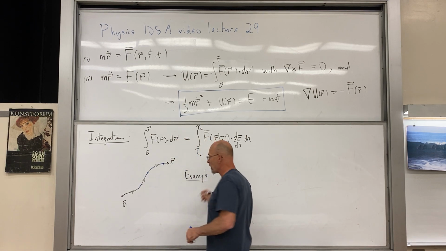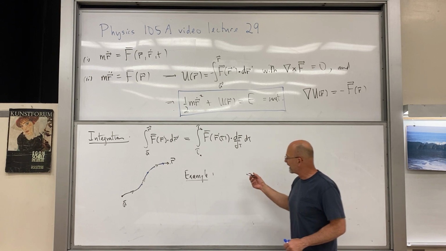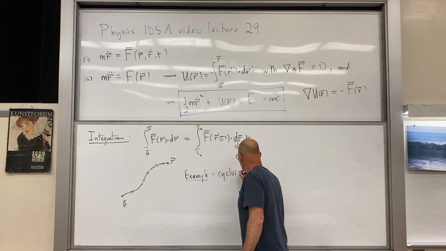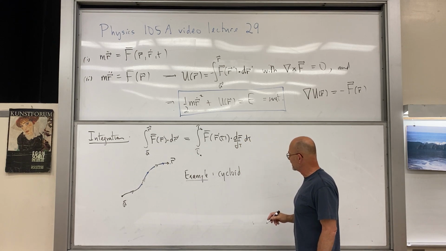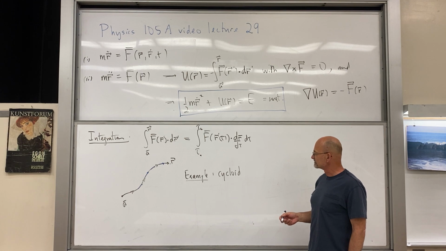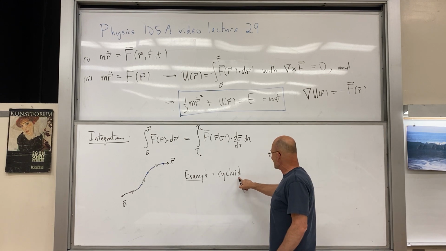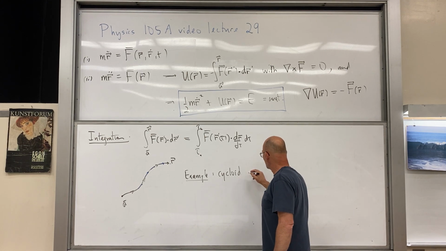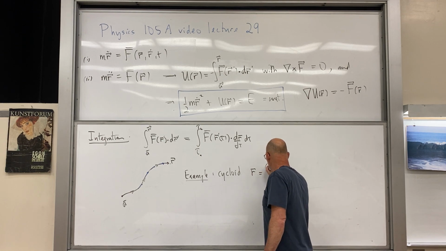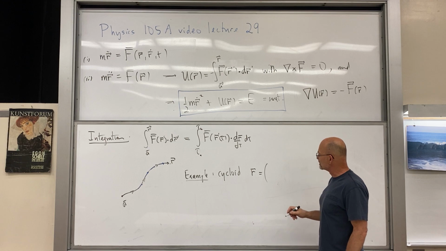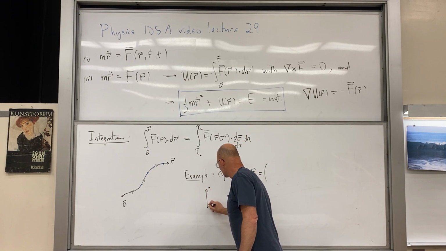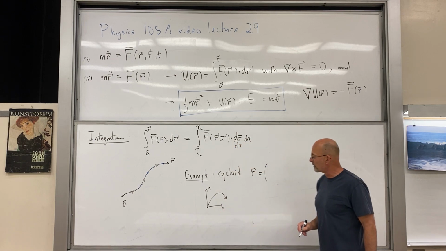Namely, our cycloid. So that cycloid's a very interesting curve. We just generated it the other day out of a rolling wheel. And let's go ahead and remind ourselves, we'll just call it R, and it'll be a two-dimensional vector. So we're in the XY plane like this, and we remember we were rolling it forward like that.